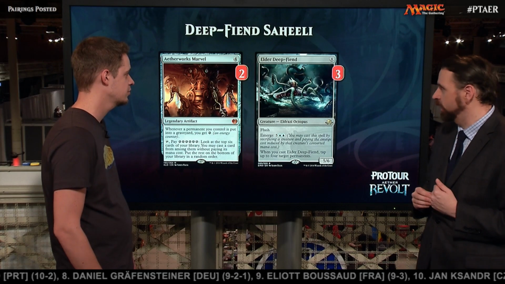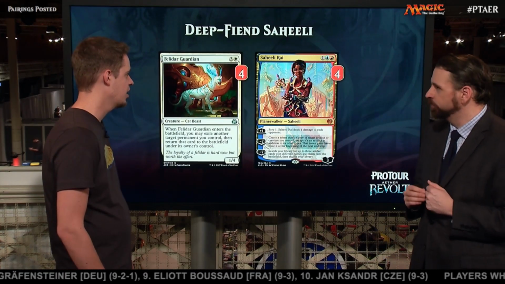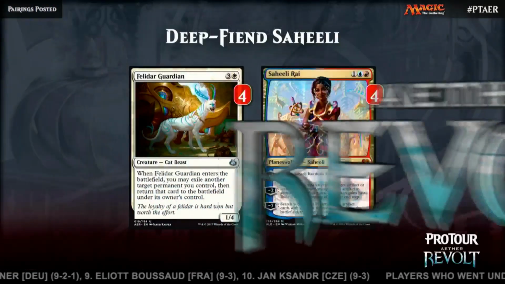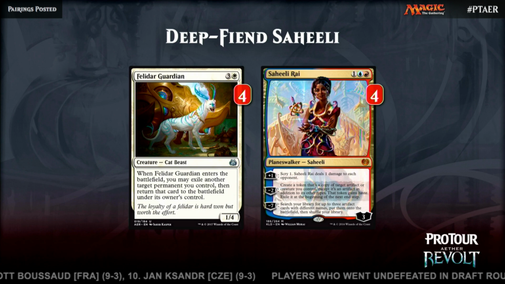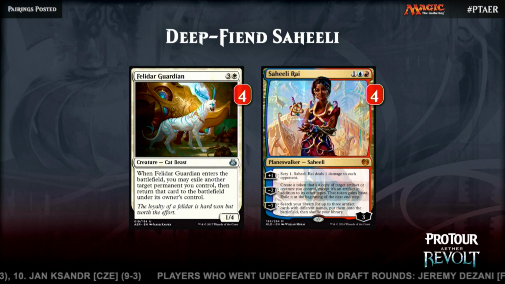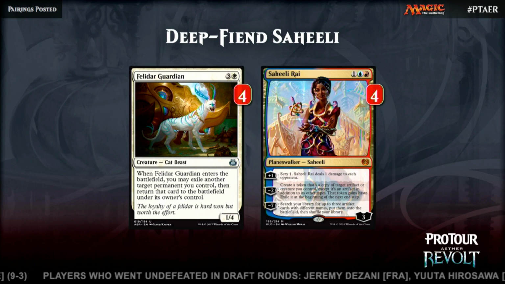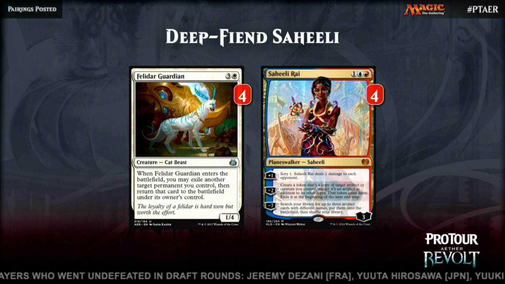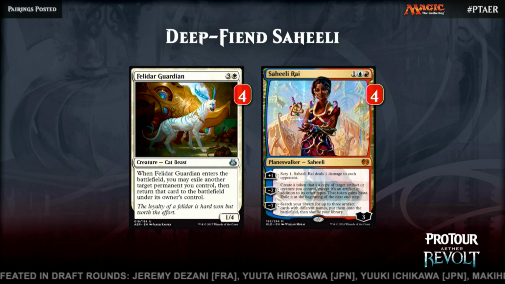Take a look at the next slide here, we've got Saheel Rai and Felidar Guardian. Yeah, nice combo. Powerful Planeswalker, a lot of really cool tricks with the -2 in this deck, especially with Deep-Fiend. You don't get the cast trigger, but you do get to hit them for 5. So you get to do things like on your upkeep, tap all your lands or maybe tap all your blockers and then just hit them for 10 out of nowhere. So you get to win games like that. And then obviously Felidar Guardian, blinking Saheel Rai, you get to go infinite.